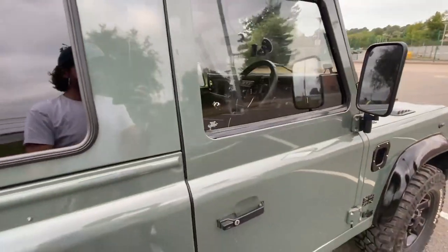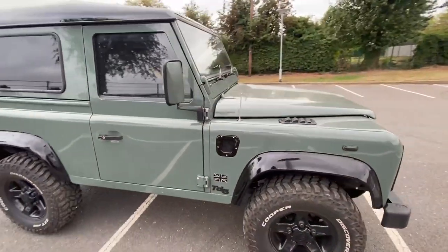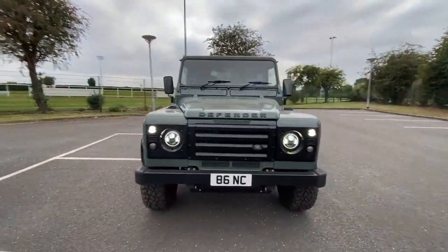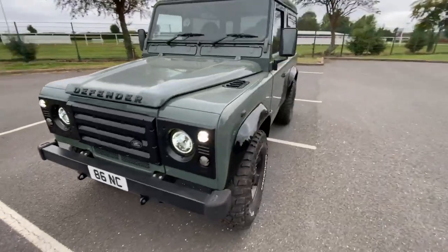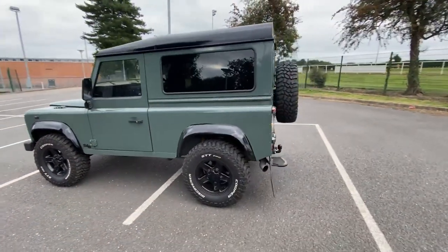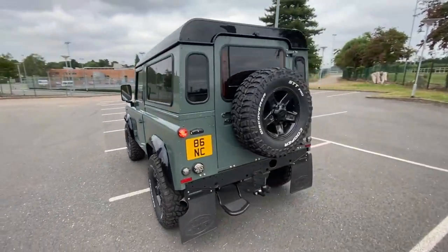They're not brilliant drivers if you're looking at buying one, particularly the TD5 model. Let me just show you a quick tour around my car today. It is a little bit windy but as you can see, LED lights all round — I think it looks pretty good for a Defender. Pretty happy with the way it looks at the moment.